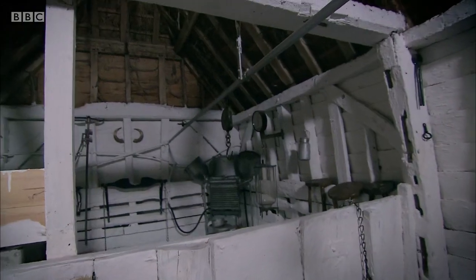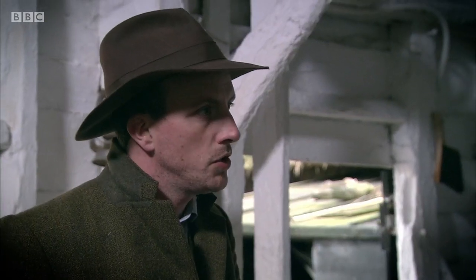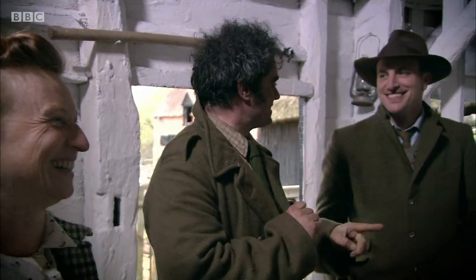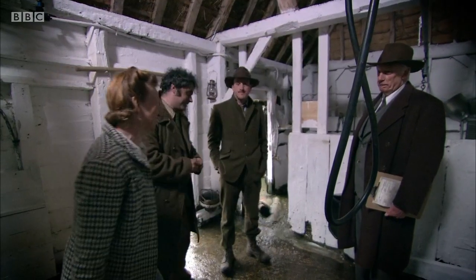So it's only a small milking parlour, but we have got a milking machine. Very good. So with our cows about to calf, you'd be looking for us to get the maximum amount of milk out of their mothers? Yes, absolutely. It's very, very important. The war ags like to portray themselves as the farmer's friend, but it's kind of like the iron fist in the velvet glove. It might be a nice suit, but he's a hard man. Right, we better crack on then.